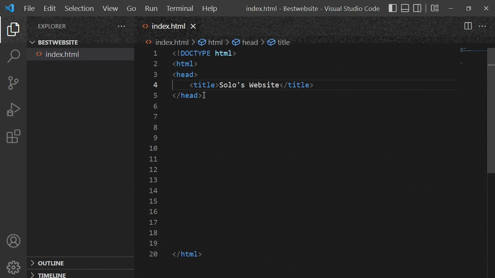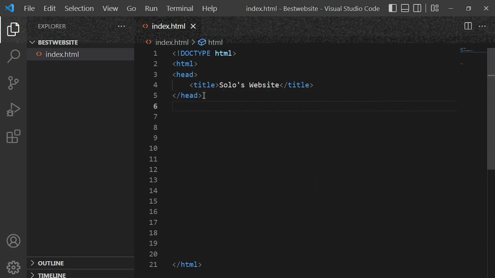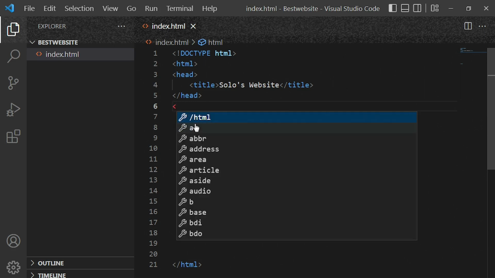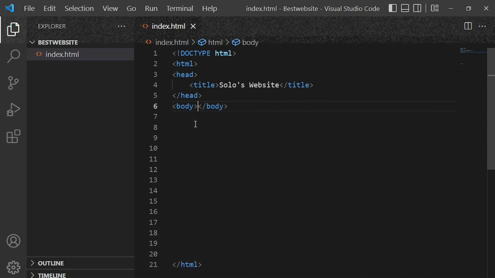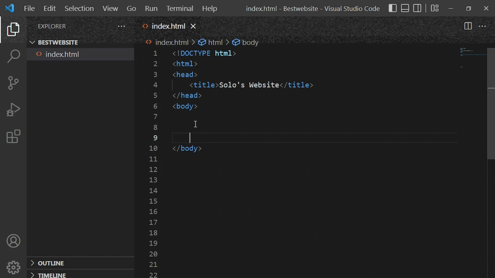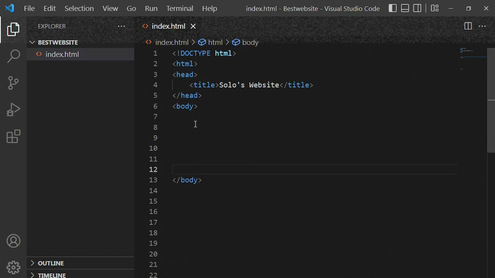Good. So the next thing we're going to do here is to come down beneath the closing tag of head. Let's put body because we're going to write our body. Okay, so body. After you put body, please close it and then let's leave some space because we're going to be putting content there.